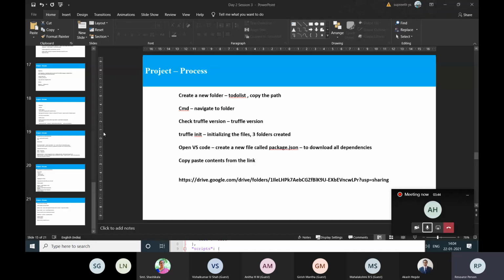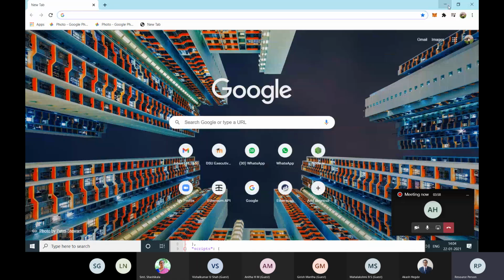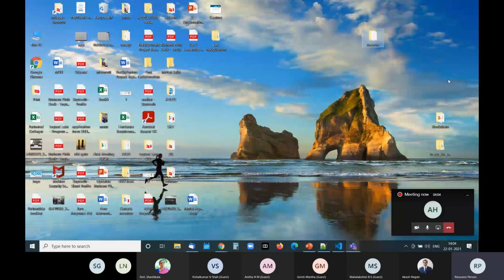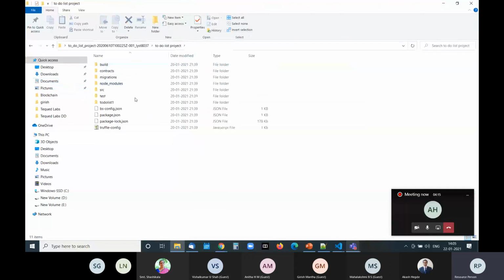So we had stopped at the process where I had asked everyone to download the set of code related to this project from Google Drive. I hope everyone has downloaded that, and please keep it ready in the below format. I'll show you how you need to keep it. As you can see on the right side, on one end, keep the folder which you have downloaded and extracted. You can find all these packages, modules, and JSON files available in the downloaded folder.